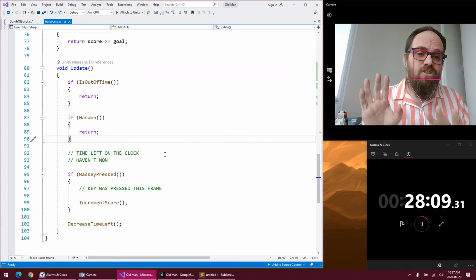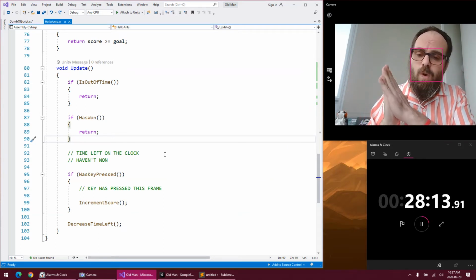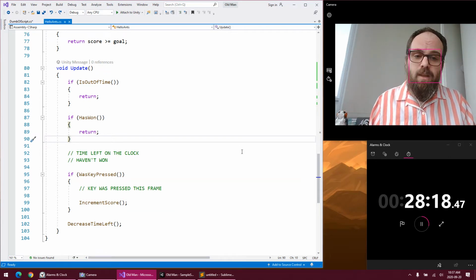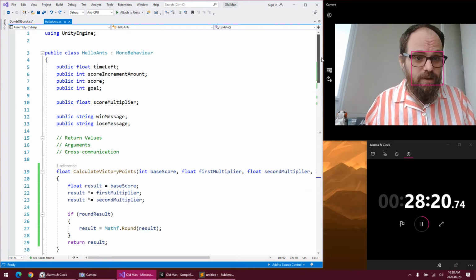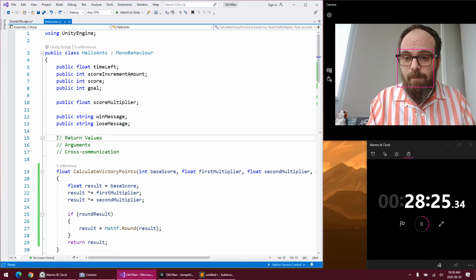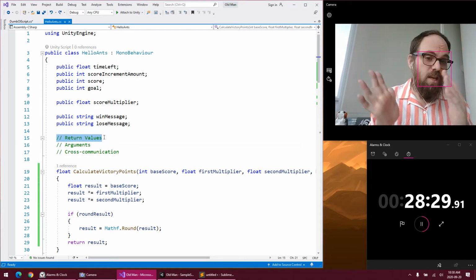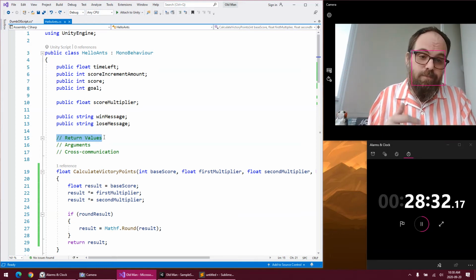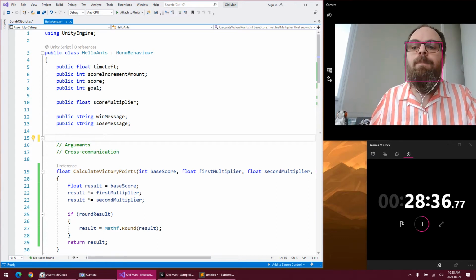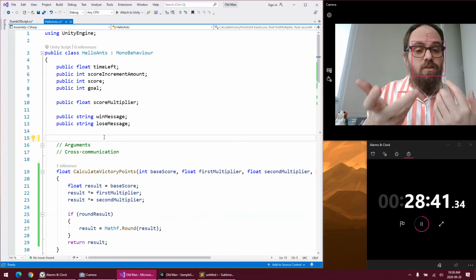But if it's just you looking at your code and it's just you learning, it's better to do it in a way that you can understand and then you can work with going forward, right? So let's scroll back up to the top of the file because I forget what I was going to talk about next. Right, so we talked about return values. A function can return any data type. It's pretty much unlimited. It's just limited by your imagination. And we discussed arguments or options that you feed into a function, right?